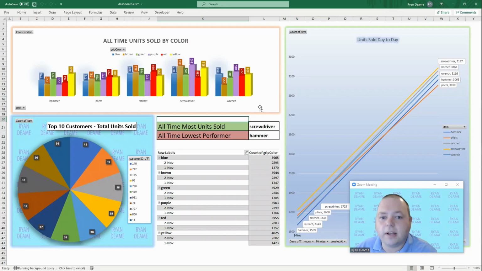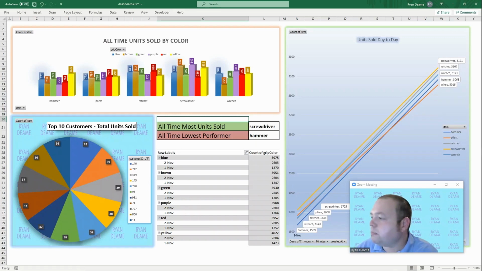But this Excel file should be updating in these charts by now, and you can see the numbers change, but since it's only doing it once every half second to a second, you don't really see too many changes.